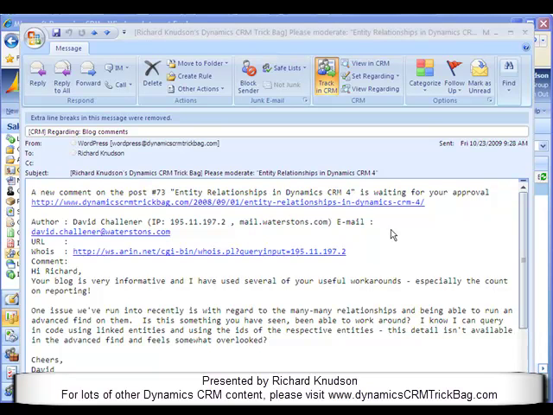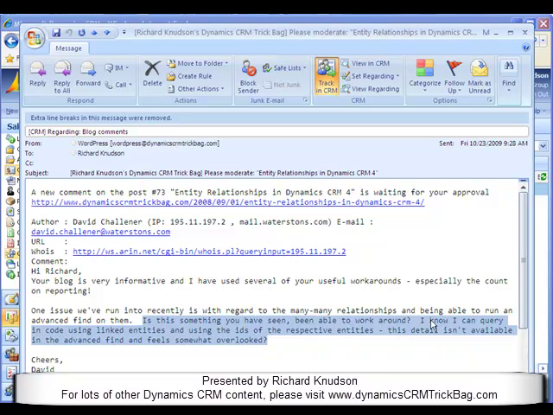Now, in this little session, I thought what I'd do is use a question via email that I got from David Challoner on a blog post that I put up a while back on the Dynamic CRM Trick Bag on many-to-many relationships. And David asks, after making a lovely compliment on my blog, about this issue with many-to-many relationships having to do with advanced find. It's basically, if you can create many-to-many relationships and enter the data, how do you do reporting on it? How do you use advanced find to see what's there, see what's been defined as many-to-many?